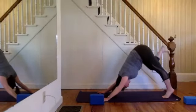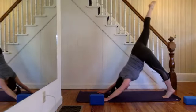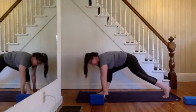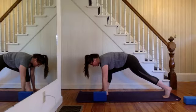When you're ready, you're going to inhale, reach your right toes up for the ceiling. Get nice and long as if you can actually touch the ceiling with your big toe. Use your core strength and your exhale to bring your right foot to the top of your mat. Take a moment, make sure your block or your book are nearby. You're going to keep it right next to the right foot.